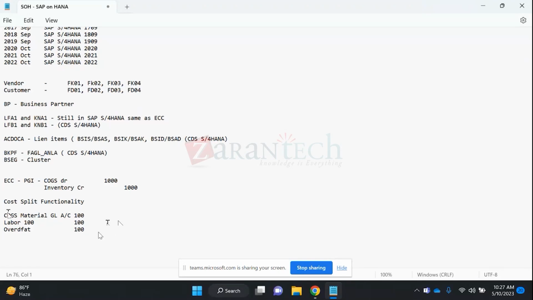And you can say inventory credit 300. So in S4HANA, you are able to see the functionality that stands for cost split functionality, guys.